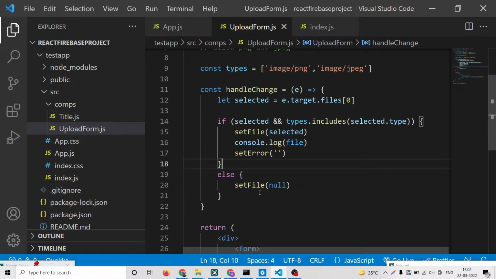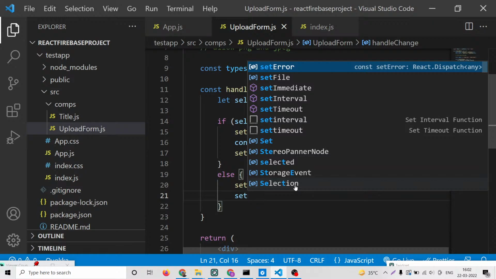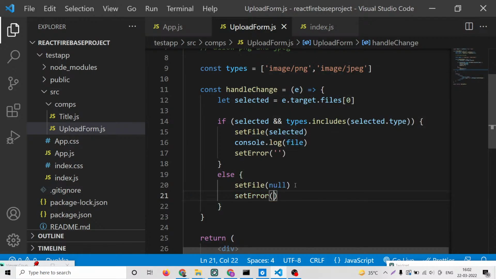And if any sort of error takes place, we can say set file to null and set error. Inside this alert message, we can simply tell the user, please select only an image file.